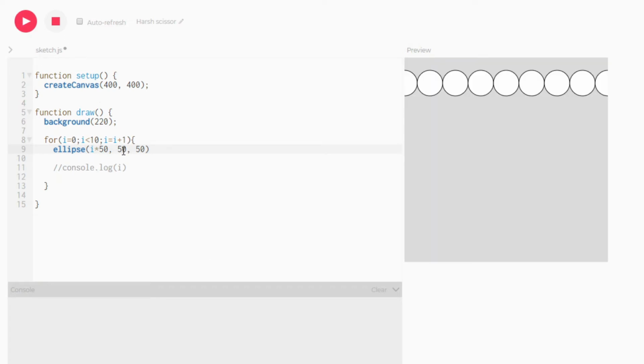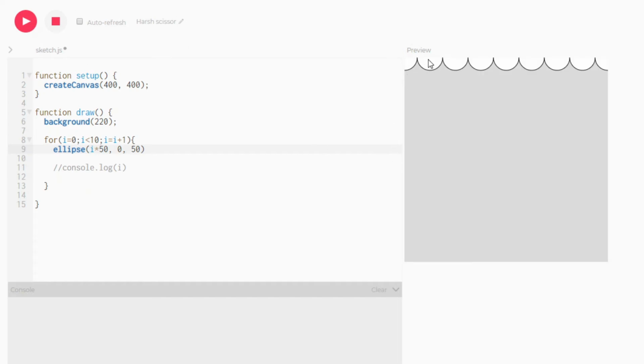Oh, okay, for this one we could do the radius, because half of it will show. If I made this 0, you'll see exactly half of it will show. Half of the ellipse shows because this is 0 on the y-axis. So we need the extra piece of the radius here to show, which is just 25. So let's do that. And you can see that the full ellipse shows. Let's do 26 because it's missing a pixel up there. Yeah, there we go. That's a lot better.